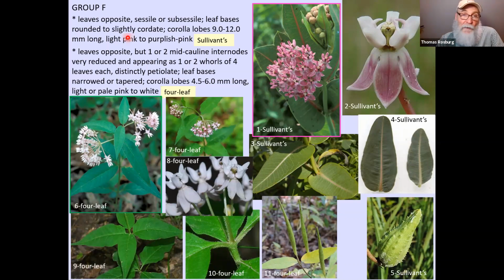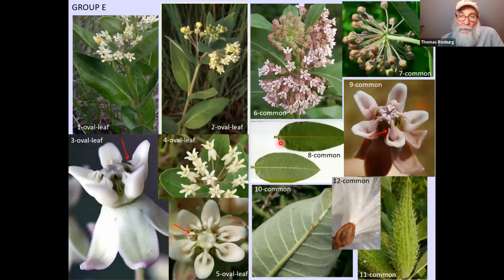Also, again, we're talking about sessile to subsessile leaves on Sullivans. And when we go back to common, it usually has little petioles here. See that right there? They're not real long, but there's clearly enough of a petiole there to say that there is one. That's a good question, because these two can co-occur on the same prairies and look somewhat alike due to the flowers and the general shape of the leaves.